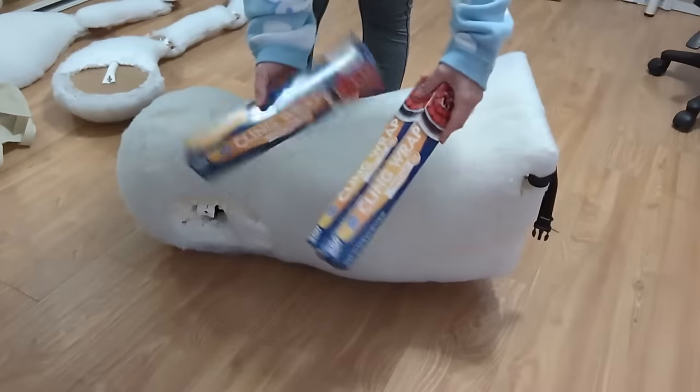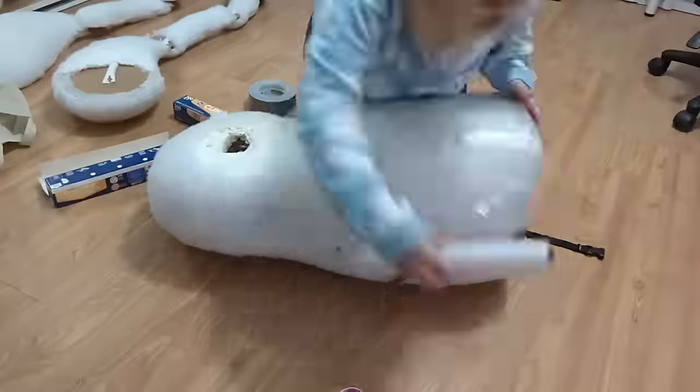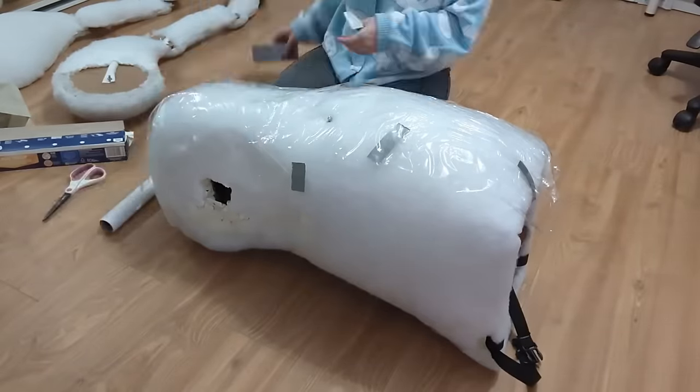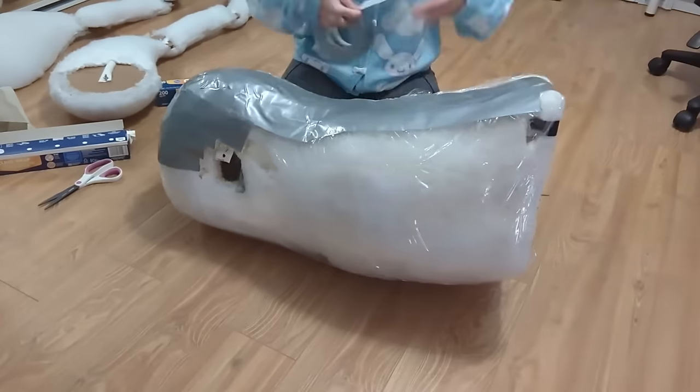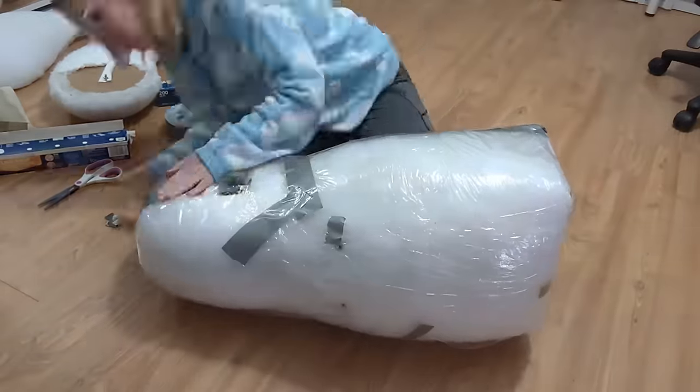And now that I was finally mostly happy with the gradient on the hoof fur, I could start making patterns for the main body. As always, I go back to the tried and true method of cling wrap and duct tape.